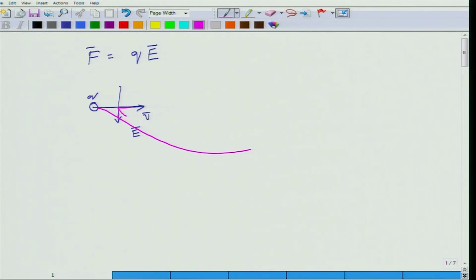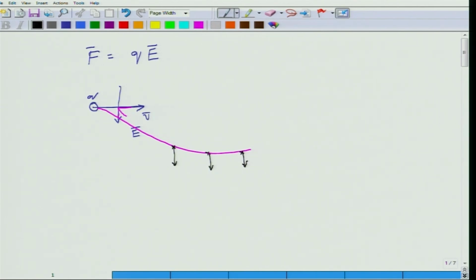But it is very important to note that at any point along this path, the force acting on the charge because of the electric field would always be in the direction of the electric field. You can do a small calculation in the exercise to predict the path, and you will be able to see that this path depends on the velocity that is coming in and the electric field. But it is important to note that at any point on the path, the force on the charge would always be along the direction of the electric field itself.